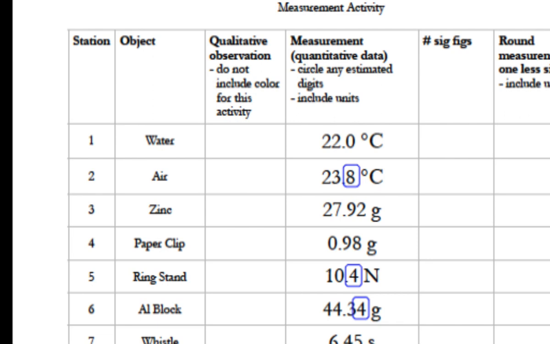Yeah, guys, my bad. We bought new ring stands over the summer. I made up this key last year, and these are much more stout ring stands. They weigh almost twice as much as our old ones did. But again, guys, we're not concerned about the number. We care about the decimal and we care about the estimating. So maybe you have 19 point something on number 5, but that's just fine. We care about the decimal. We care about the circle. You okay?